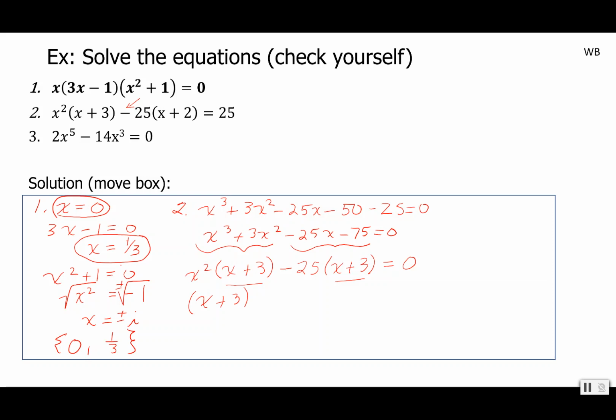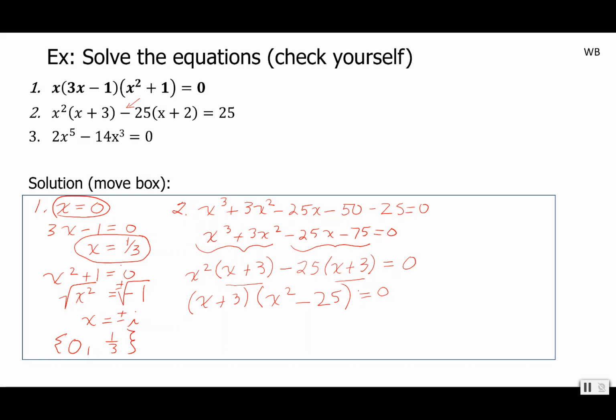When I divide it out of the first term, if I divide out that x plus 3, I have x squared, right? So I still have x plus 3 times x squared there, minus 25 when I divide the x plus 3 out of the second term. So again, you can check this. We have x plus 3 times x squared, which is what we have here in the left term, and we have x plus 3 times negative 25, which is what we have here on the right.